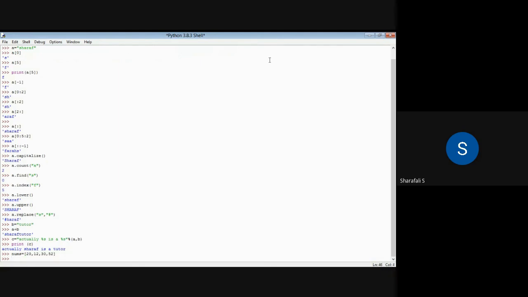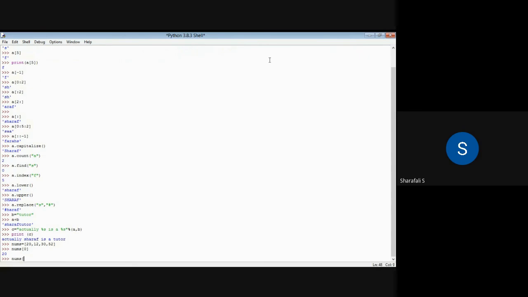I have already defined my list. And now, as we did for the string, if you want any value, we can give it directly like this, and you will get nums[0]: the value in the list at that position. Similarly, all the other operations that we have done for strings, we can do here also.